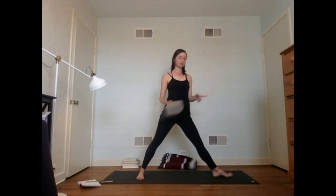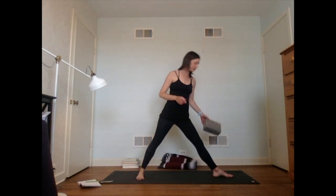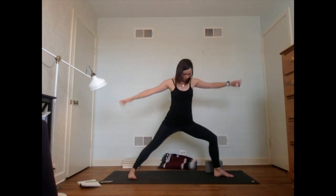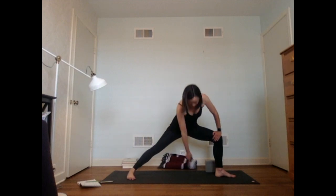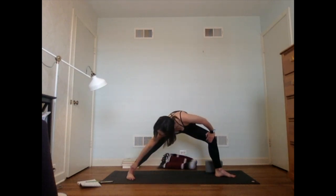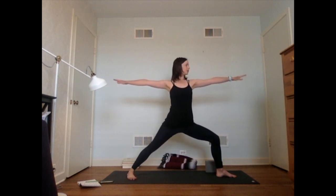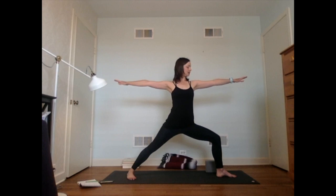Turn your right toes out to the side. We'll have our block for the first side be on towards our right foot. We're going to bend into your right knee, come to a warrior 2. So in warrior 2, I like to line up my heel with the middle of my back arch and turn my toes in a little bit. Let your shoulders drop. Gaze out over your right fingertips.